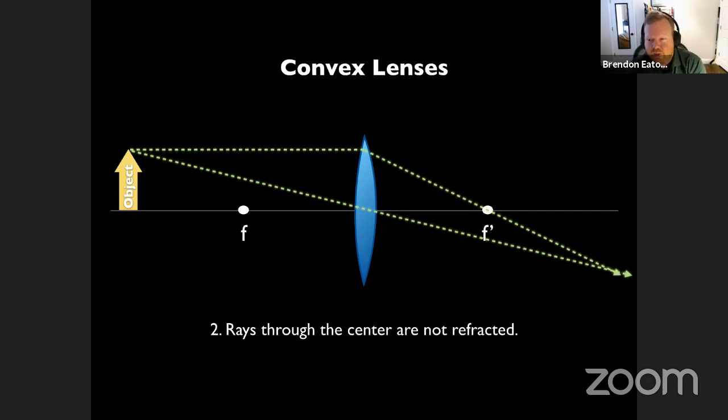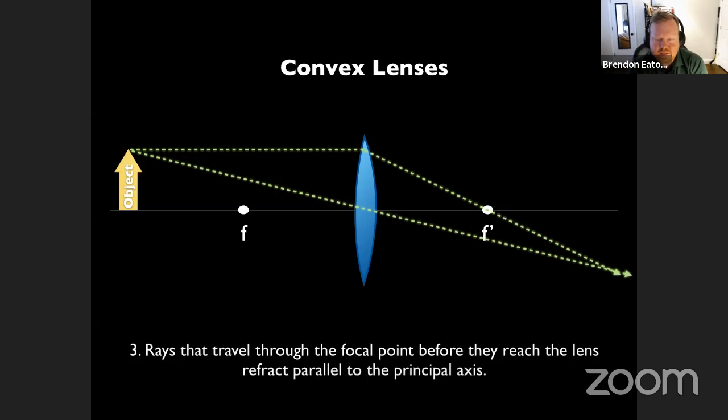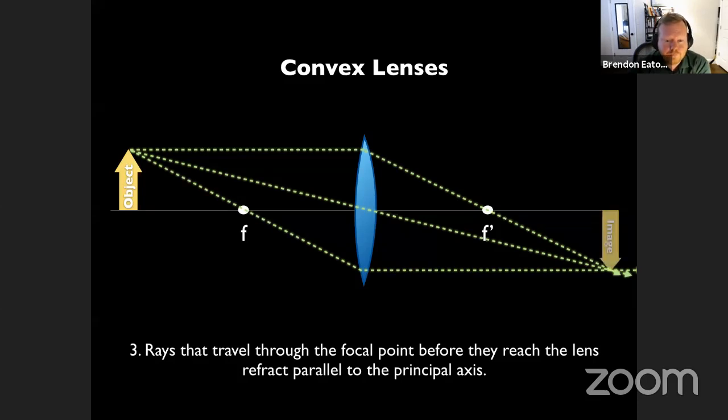And the third ray, third and final. This guy is going to leave the top of the object, travel down through the first focal point, strike the lens, then travel parallel to the principal axis. It's essentially just the opposite of the very first ray that you drew. So on the right side of your screen, you see another arrow labeled image. If this lens were being used to project an image of that object, where you've drawn the second arrow is where that image would be projected in focus.